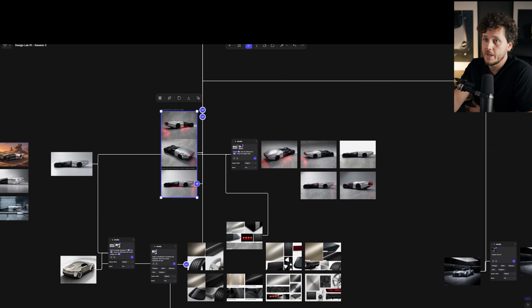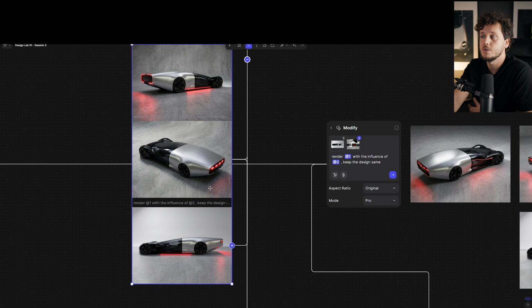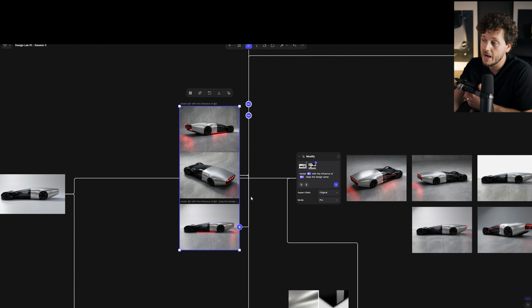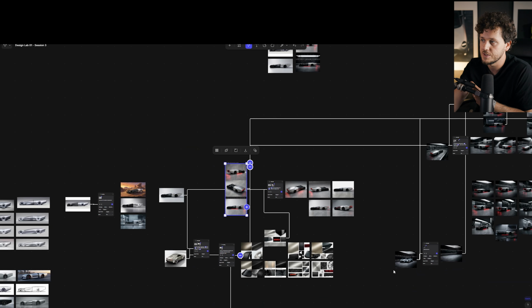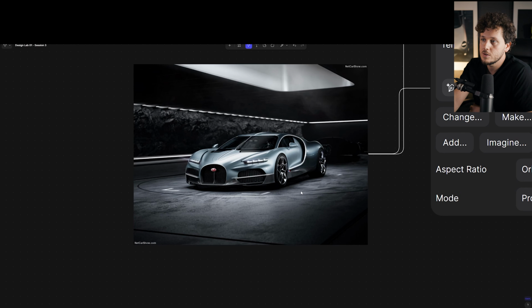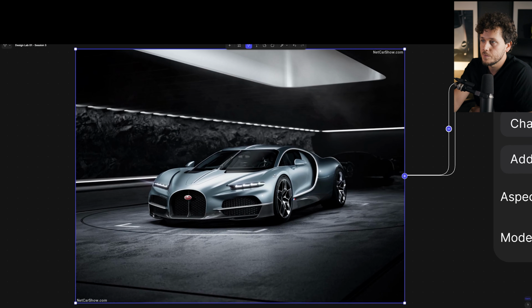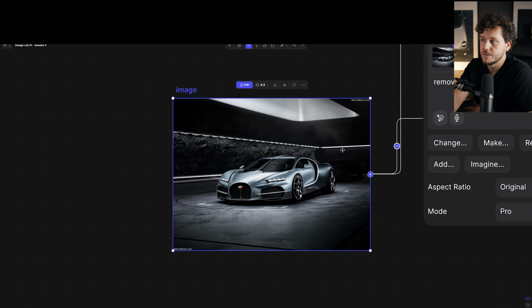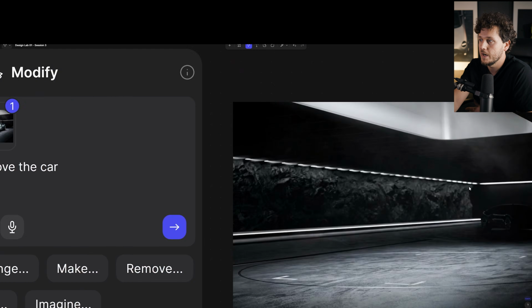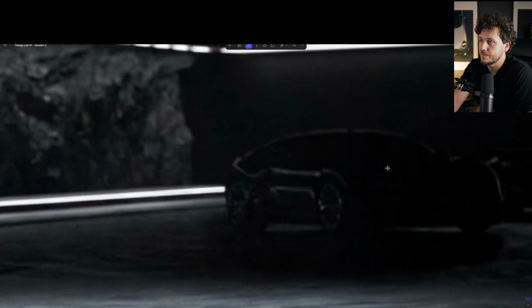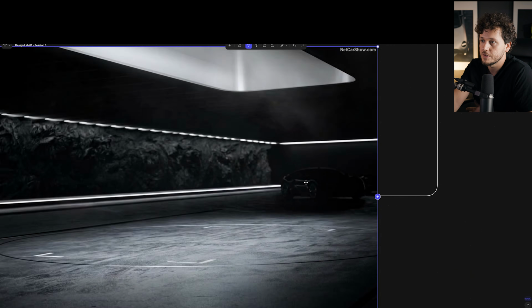And then the next step, like after I got those images, I wanted to put the car in another environment again, but again, I wanted to influence it myself rather than just prompting. So I went to Net Car Show and I picked this Bugatti because I liked the environment. I didn't want to get the car influence, but I wanted to get environment this time. So the first thing was remove the car, and we got the environment itself, even if there's like a hidden one here on the shadow.